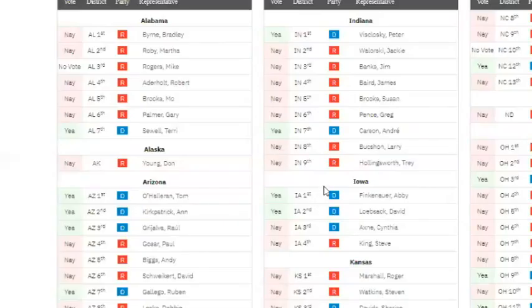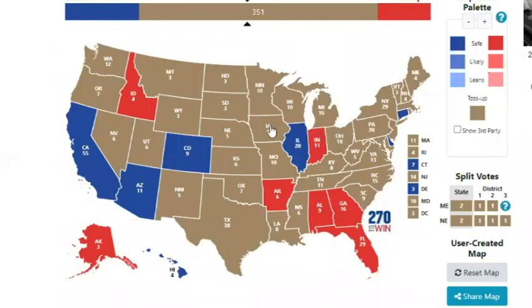Iowa. Oh, here we go, guys. Iowa. 3 Democrats, 1 Republican. So this is big. This is our first change. Iowa will be Democrat. Everybody see how I did that? Based on the representation.